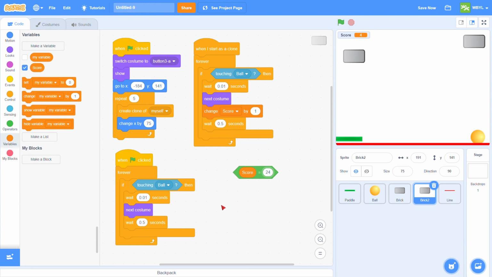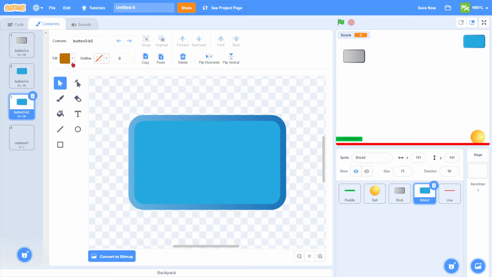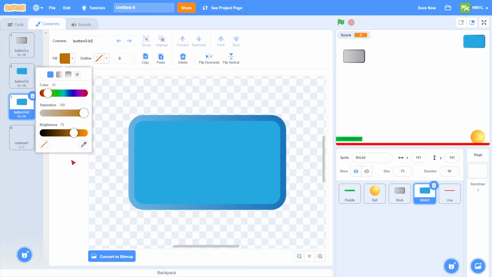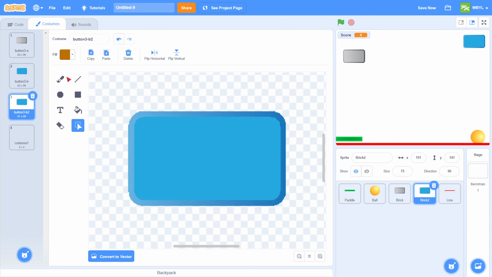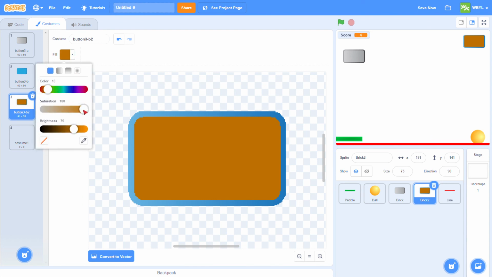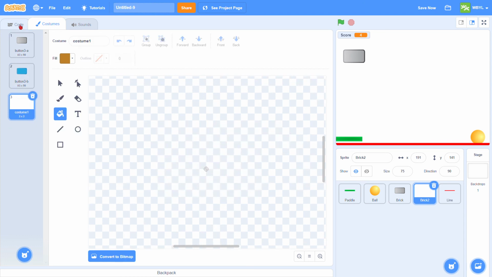You can also add more costumes, so you have to break these blocks. Maybe the top row you have to break 3 times, the bottom row you only have to break twice. You can do that just by going into costumes. You can duplicate a brick here and change the fill. Actually, I guess the easiest way to do it would be go convert to bitmap, and then you've got your paint bucket here, so you could do a brown, just like that. Maybe not the best color to choose, but still works. Yeah, really go nuts, add whatever you'd like.